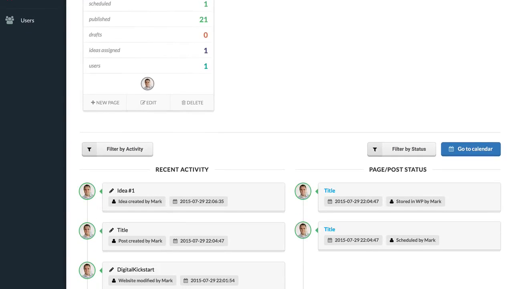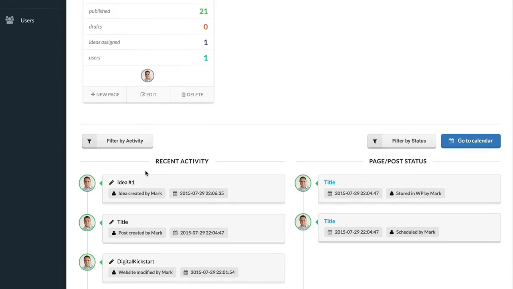So now I'm just back on the dashboard, and as you can see, as we started to import content, started to create ideas, started to add in pages and posts, you can see all the recent activity is starting to fill up on my dashboard. And obviously, if you have more contributors, you'll be able to see what everybody is doing on your team for all of your different websites. So this is so powerful, guys, especially, you know, usually if you have one website, you generally have lots of sites, and it's such an easy way to import all of your content and manage it from one interface.